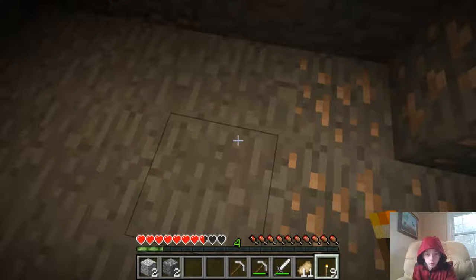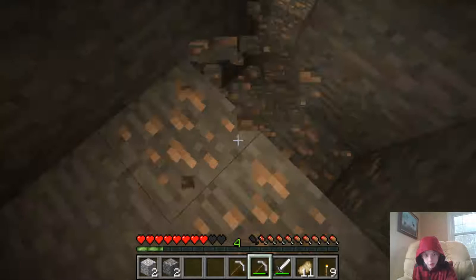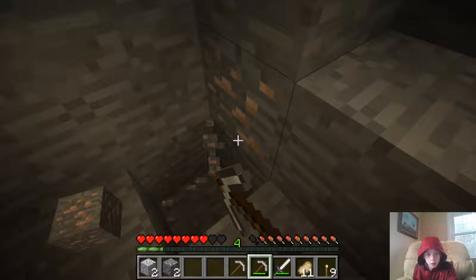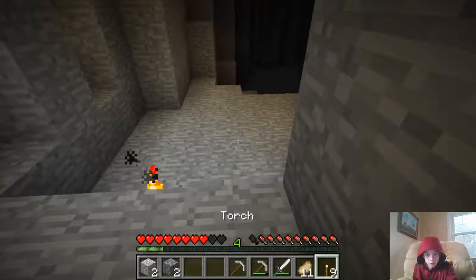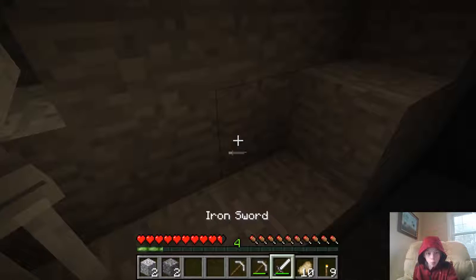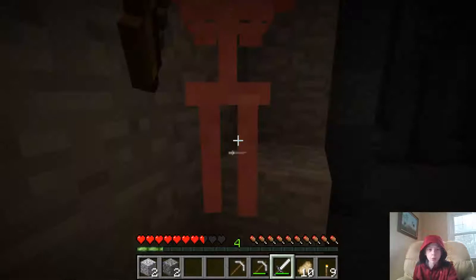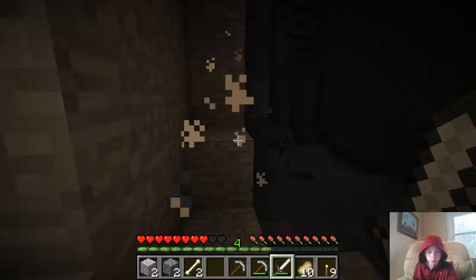Ooh, iron. Yummy iron. I want to go deeper for diamonds. I want diamonds. You know, those big, shiny, blue awesomeness. Blue things of awesomeness. Yeah, those things. I want those things. Whoa! Whoa! Where did you come from? Where were you at 3 p.m. yesterday? Oh, there's another one.